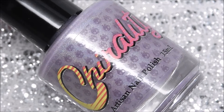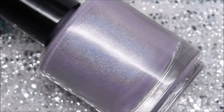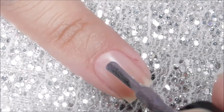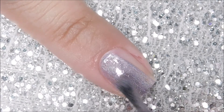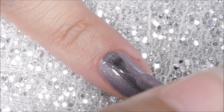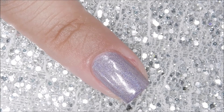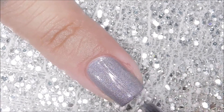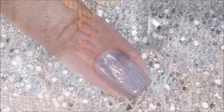Next up we have Chirality nail polish — unfortunately I cannot pronounce the name of the polish, but I'll have it up on screen. This polish can be described as a light petal purple holographic polish with a shimmer. Here is a brush shot, and here is the first coat. I am pleasantly surprised by how opaque this is, especially considering how light of a shade it is — I wasn't expecting it whatsoever. This has a really nice consistency, a little bit on the thick side, but very manageable; it makes the polish just glide right on. Here is the second coat. Even though this polish is opaque, a second coat gives it a little more sparkle and shine. Plus it did have a little patchy area, so this should take care of that. And here is my swatch photo.